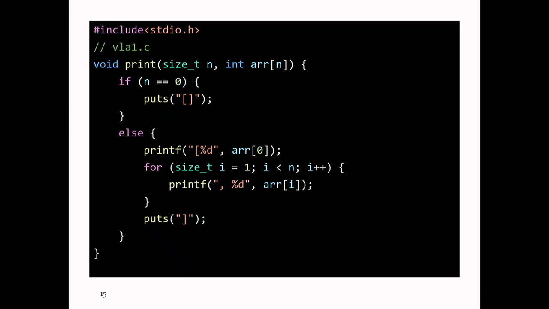If you try to make a 0 length array in C, the compiler will complain, right? Okay, how do you print out the array? So I'm going to print out the first element of the array. So square bracket, then the first element of the array.